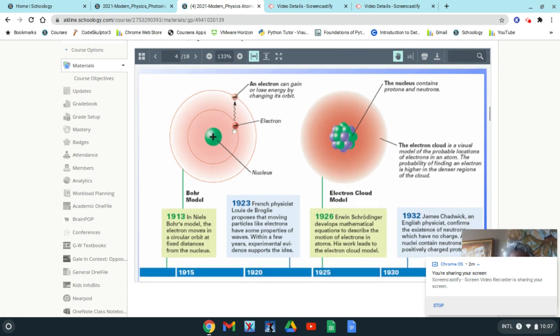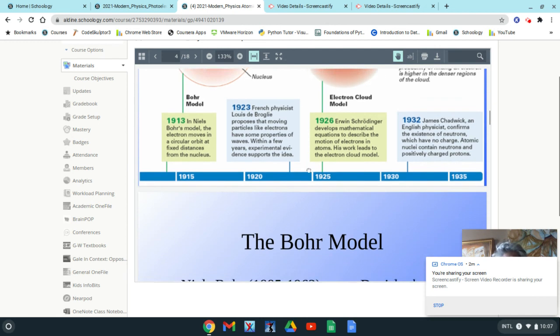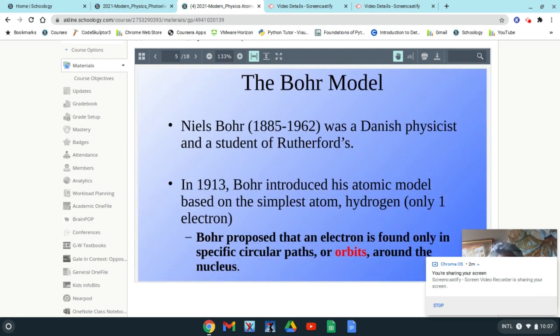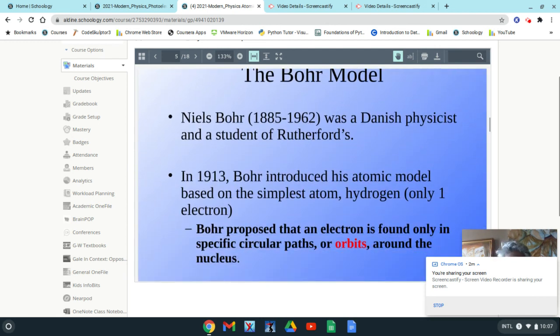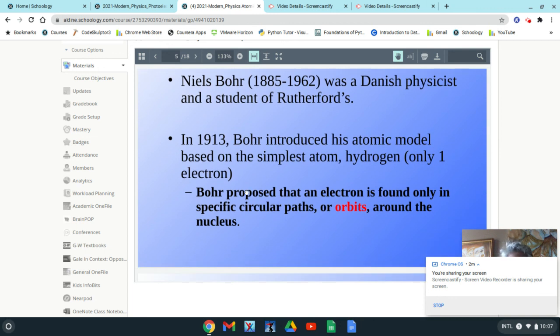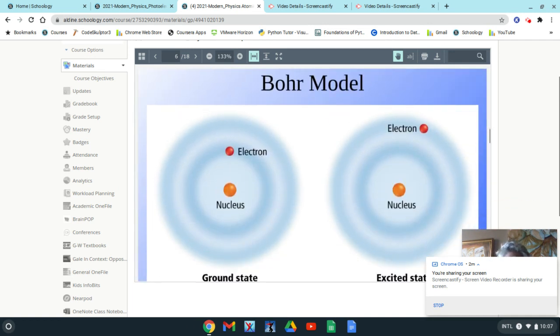When they heated up, they jumped to the higher level, didn't want to stay there because it was unstable, and came back to the lower level. When it did, it gave off a particle of light, which was exactly equal to the difference in the energy between those two, the law of conservation being observed and followed. And so Bohr proposed that the electrons could only be found in specific orbits. It wasn't like you could have any orbit, it had to be a specific orbit for each where it was stable. And so that was the Bohr model, where you now have the nucleus in the middle, and the electrons could be either in this shell or that shell, orbiting that far or that close.